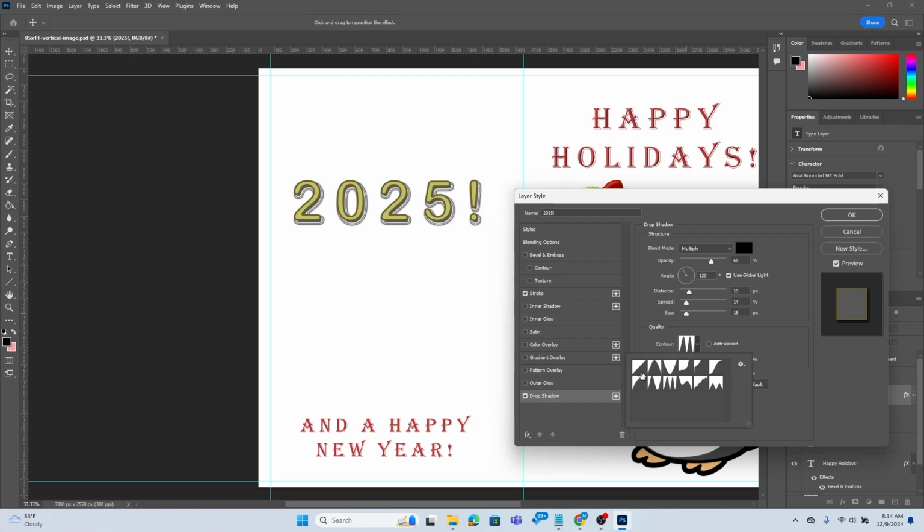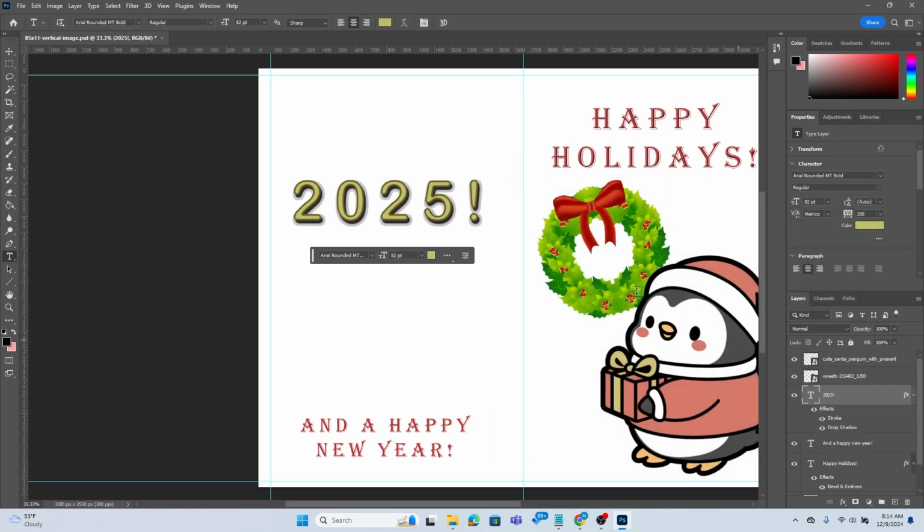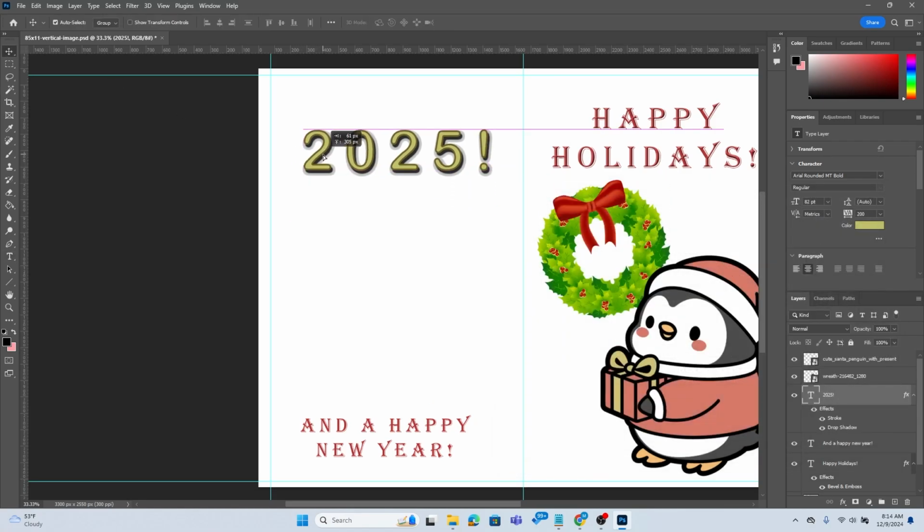Let's try again, clicking through all our different options on our contours here. See what looks good. Oh, I like that one. I think I like that one quite a lot. Let's maybe go ahead and try that. We'll just hit that. And we can change the opacity a little bit, make that a little bit darker. That's looking pretty good. We'll go ahead and press OK. And we'll just get this positioned where we want it.